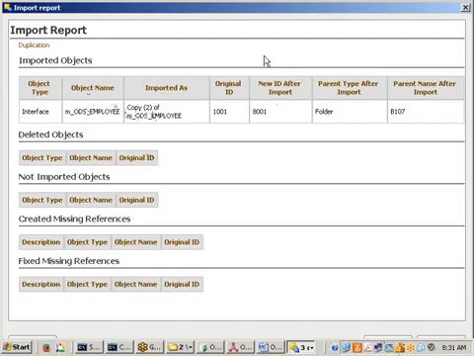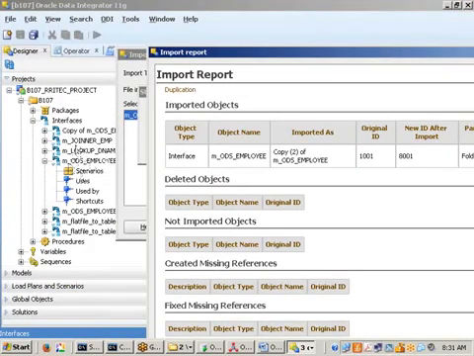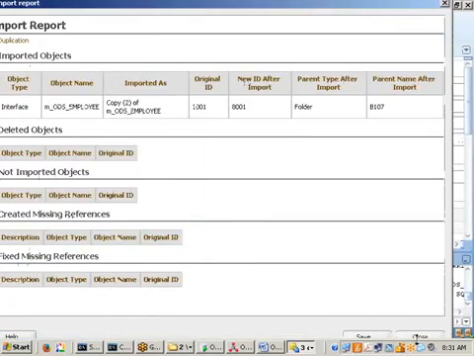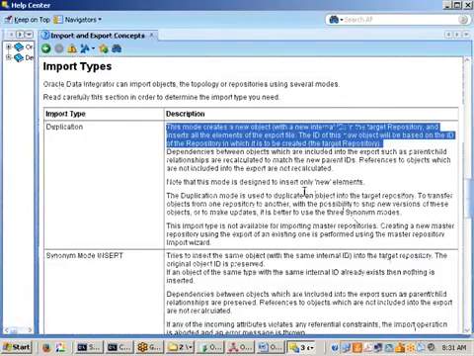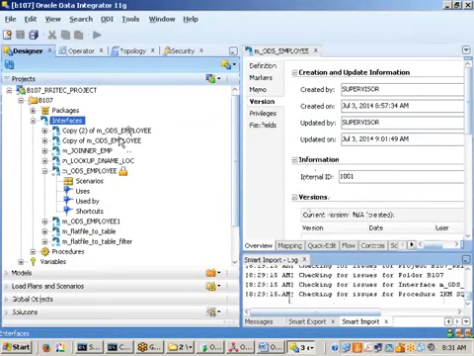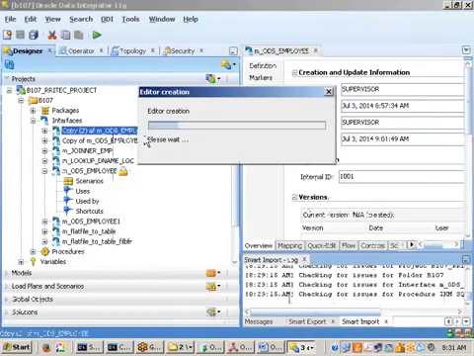This object is already available, so it is not able to override it. It is creating a copy. A copy is also already available, so it says copy 2 of it. It is treating it altogether as a new object.